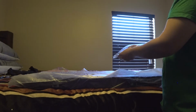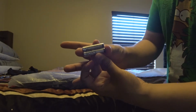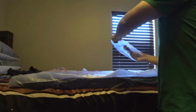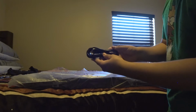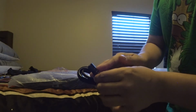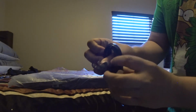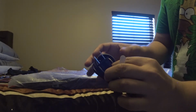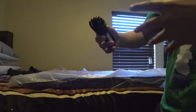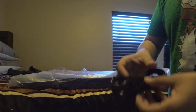The final two things in here are some batteries for the remote, and they're Sony branded because why not? And the final thing is the power supply for the TV itself, which is just a normal plug connector. So that's really cool. This is really awesome that it doesn't need anything proprietary, because if that were to ever break, fry, or get cut, you can easily replace it with something else.